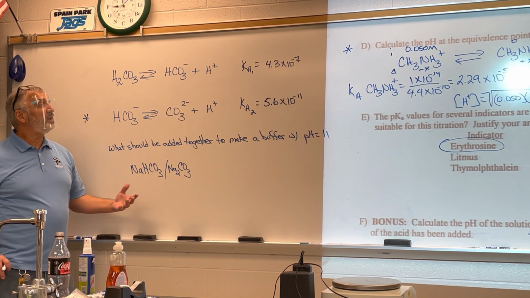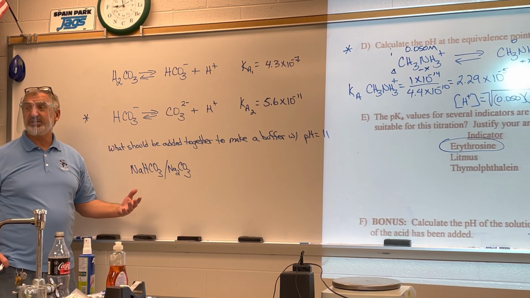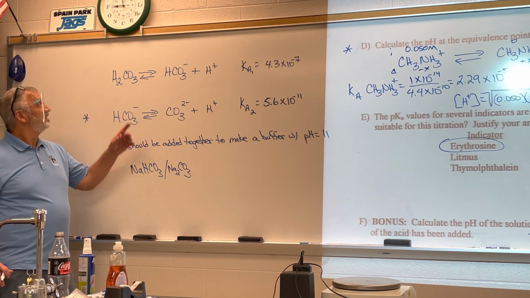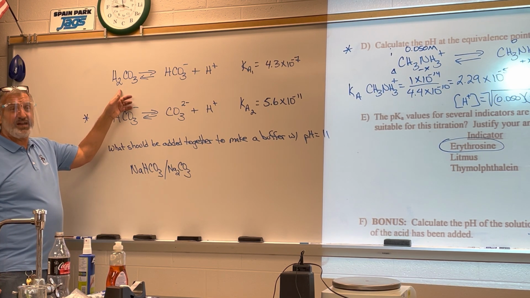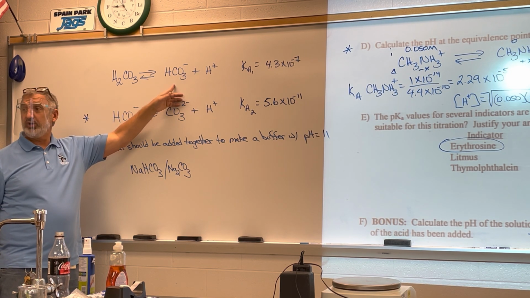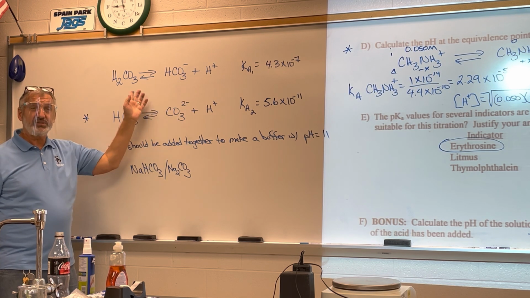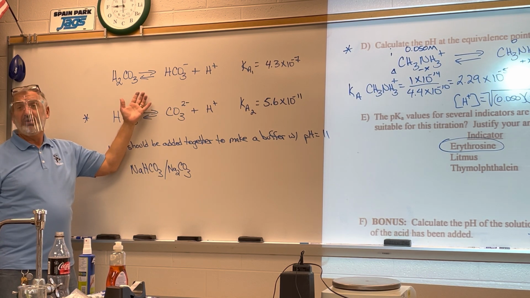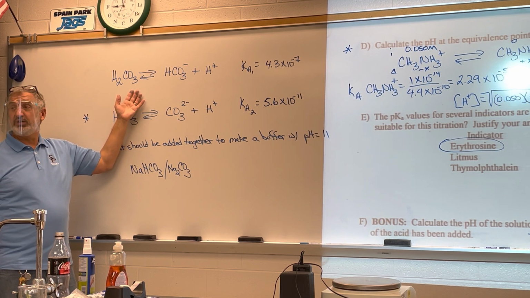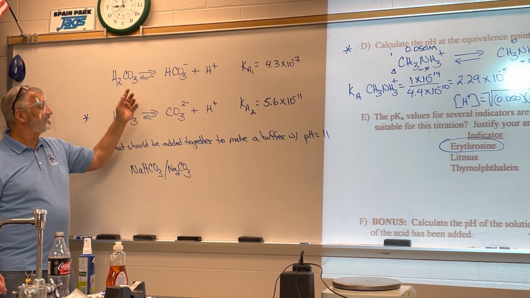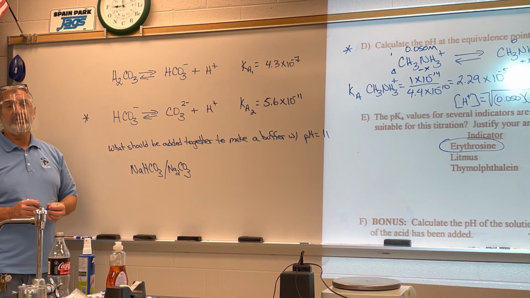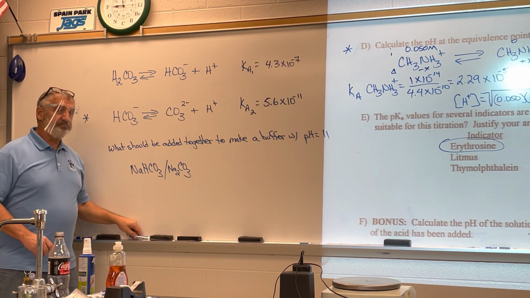So if I wanted to make a buffer with a pH around 7, what would I mix? H2CO3, we don't have to add it in, this is already neutral. Some carbonic acid, and some sodium bicarbonate. Equal amounts get you the 50-50 buffer. Now, we could use the Henderson-Hasselbalch equation if we wanted to figure out the exact ratio we needed to add. But you probably won't have to do that.